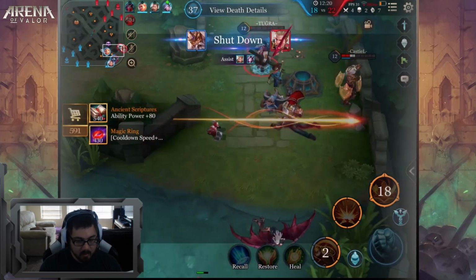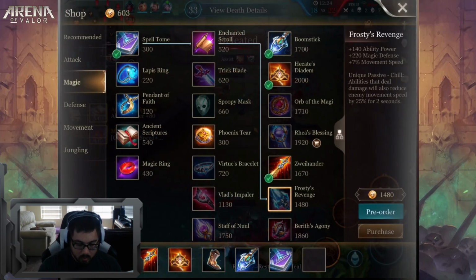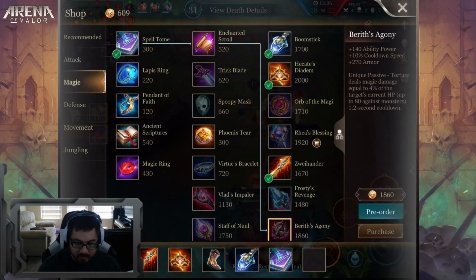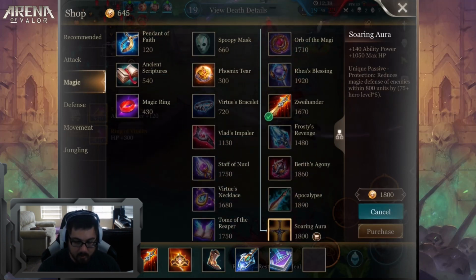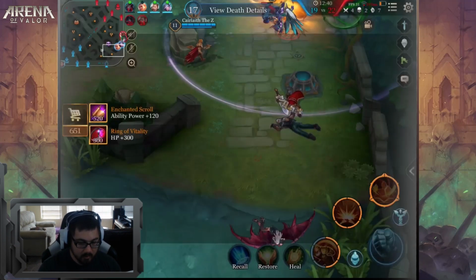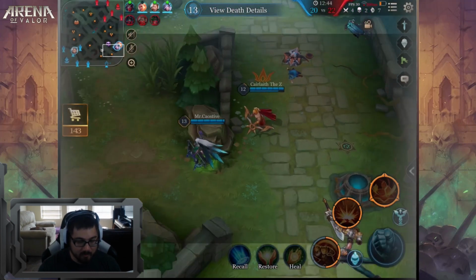Damn it. Yeah, let's go ahead and get... Definitely the Rhea's Blessing. No, we'll get Soaring Aura. It'll give us a bunch of health, plus a bunch of damage. Oh, nice! Jesus, my team's just whooping the floor with them!